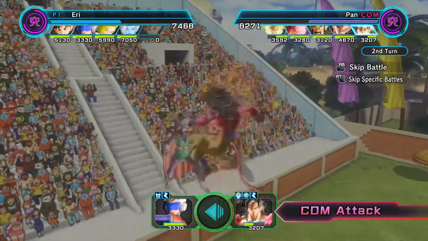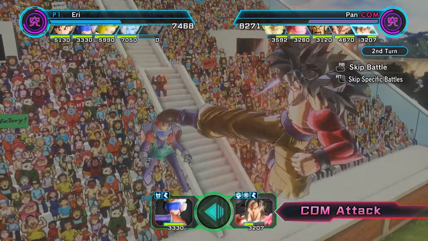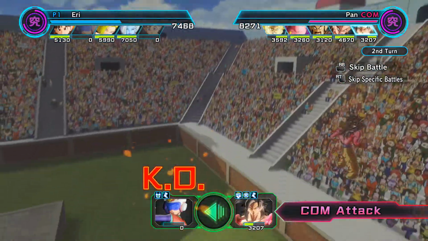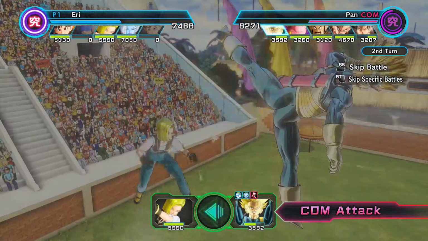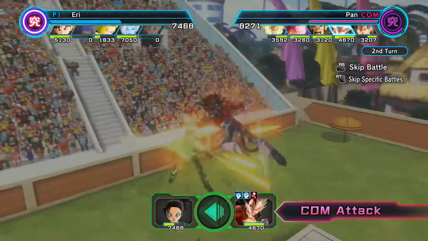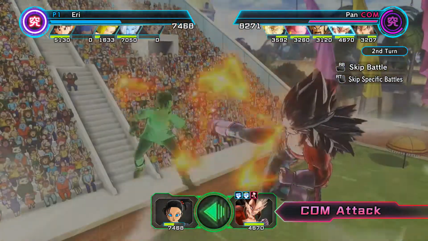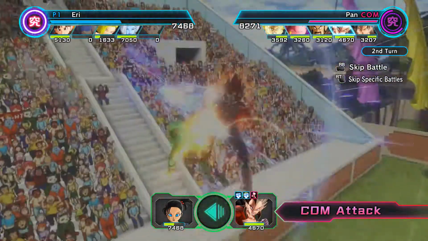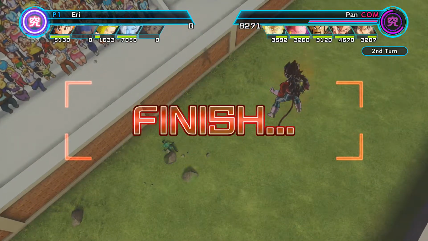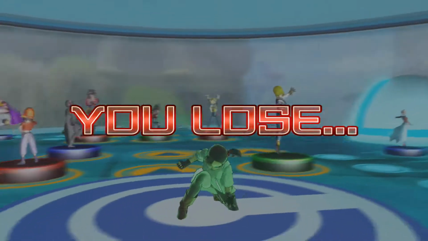We'll see. We are losing characters. We lost Videl. I'd say we'll probably lose Great Saiyaman 2 right there. Was it Great Saiyaman 2? GS2? Yeah, Android 18 lived, that's good. And I guess we'll have to put Toa in. Toa's not super great, but her ability is pretty decent. Oh, wow. He KO'd us. I didn't think he'd do that much damage. So yeah, there you go. That's what losing a fight looks like.